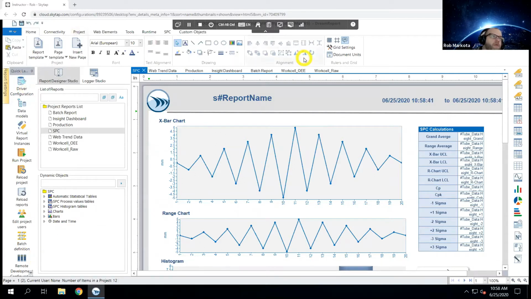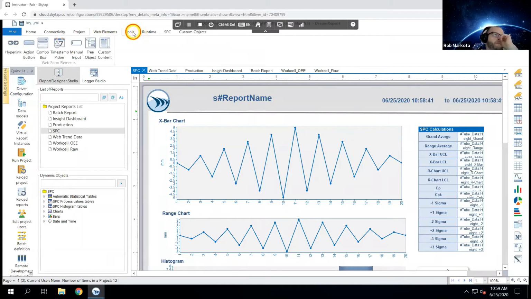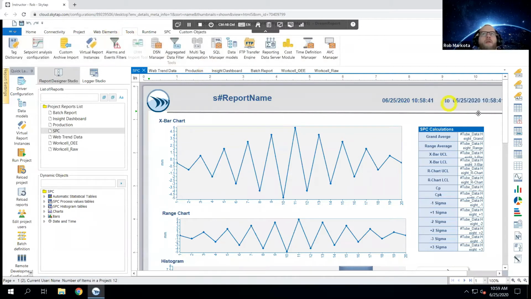And in the top ribbon, we're going to see a Windows software feature, or it's called a Windows-based platform. So you're going to see the ribbon like you would in Word or Excel with different options available. And then on the right-hand side are going to be a lot of the objects that you're going to use to generate and create reports.